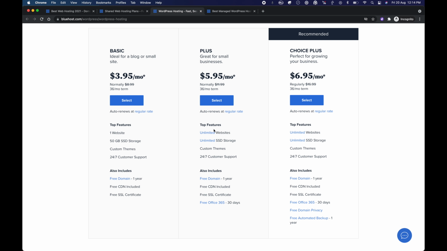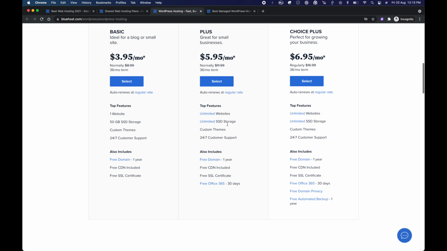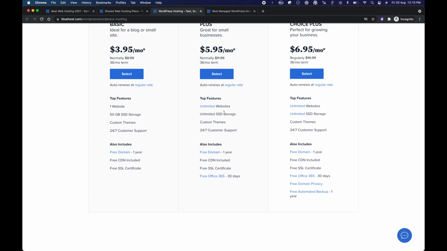While this allows you to host unlimited websites and gives you unlimited storage, which means there's no limit to the size of files you can upload. Alright, but you should also be careful with that, because if you upload too many files, even though this says unlimited storage, you'll find out that there's actually a bit of a limit to it.